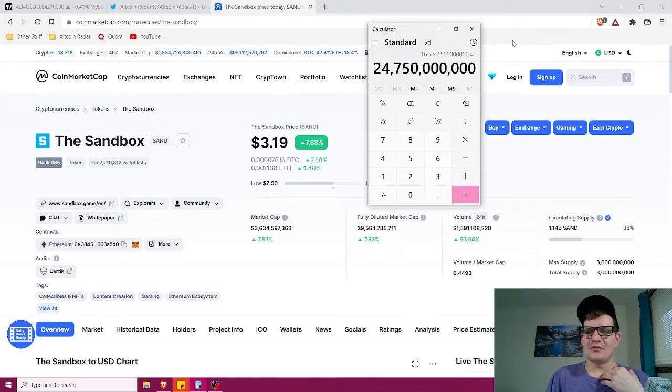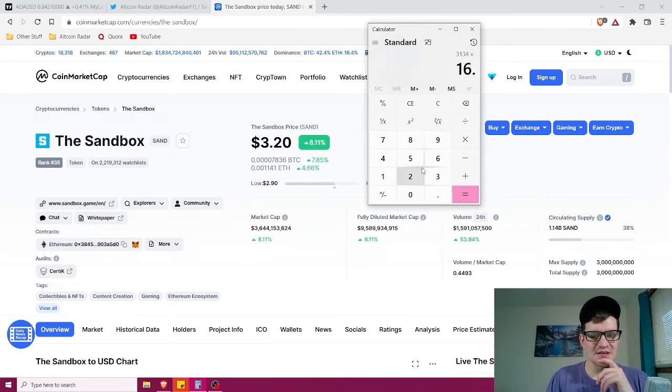Now, since I'm a long-term holder, when I buy into long-term positions, I'm usually starting out with $10,000 if the funds are available. So we're going to see what a potential return on our investment would be if we were to buy in right now and hold onto it until it reaches that $16.50 level. Let's see what we get. We'll take $10,000 and divide that by $3.19, and this is going to give us 3,134 coins. So we take 3,134 coins and multiply this by $16.50.